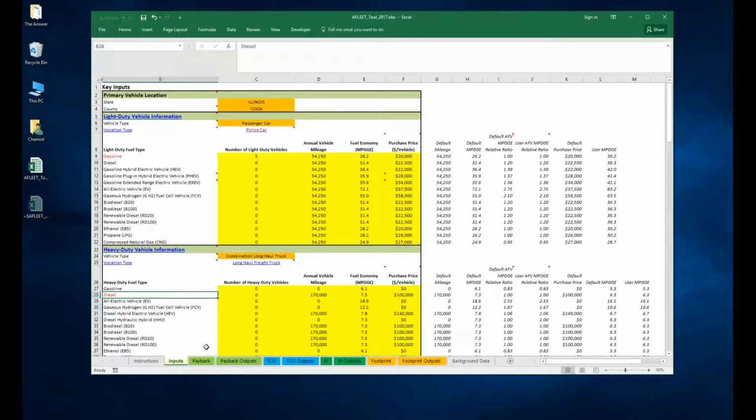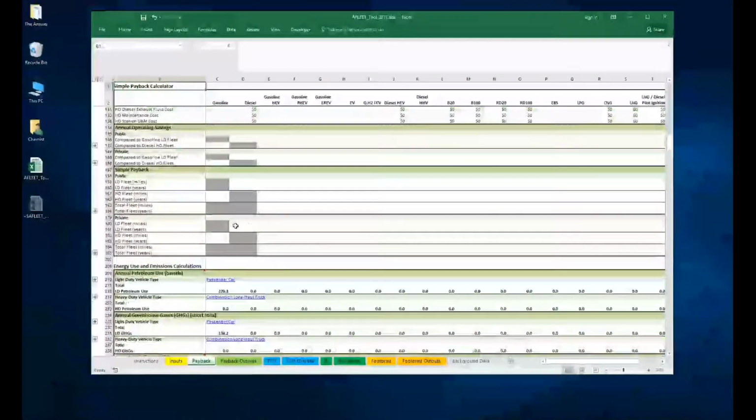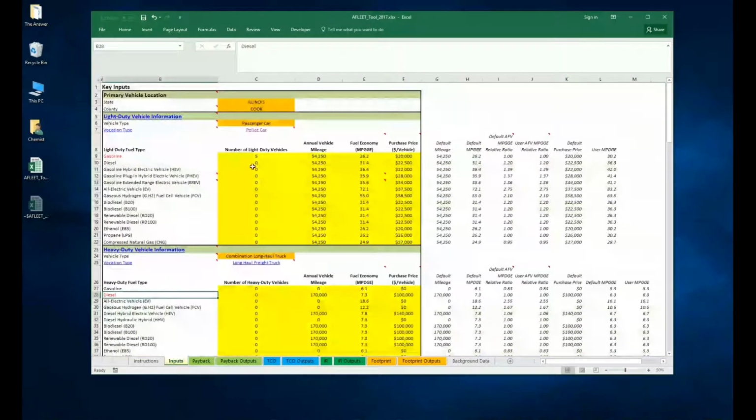If you're trying to remember which one is which, you can see down here that heavy duty fleet is blocked out for diesel because that's the baseline, and light duty is blocked out for gasoline because that's the baseline. So anyway, we're thinking about buying 5 new police cars.